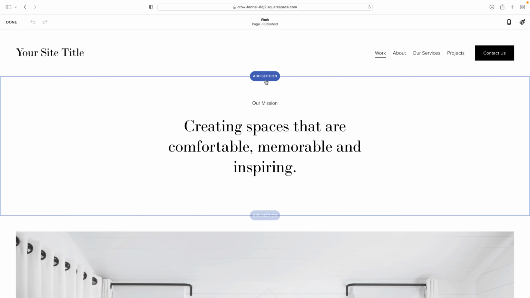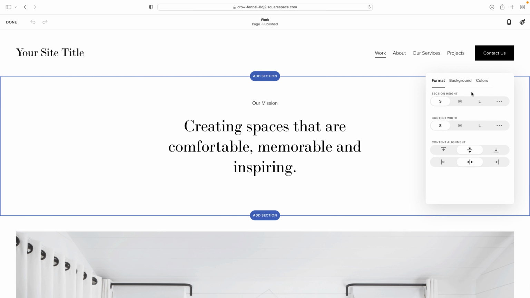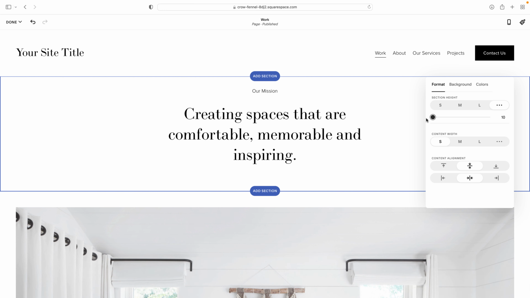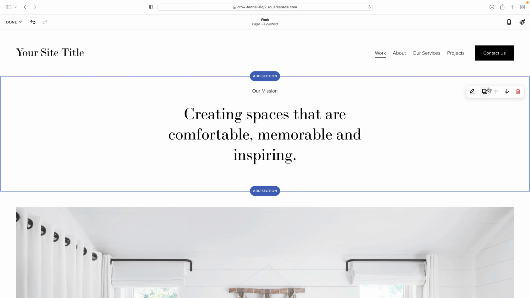Pages work based upon sections. Each section, if I roll over here to the right-hand side, has this format. And each section can have a background image. I'm going to say no to that. But most importantly, what I look at is the section height and the section width. The section height is how much space is between the content on the top and bottom. If I want basically no space, I'm going to hit this little three dots and drop it right down to 10. It always has to have some, but I can do it as little as possible.